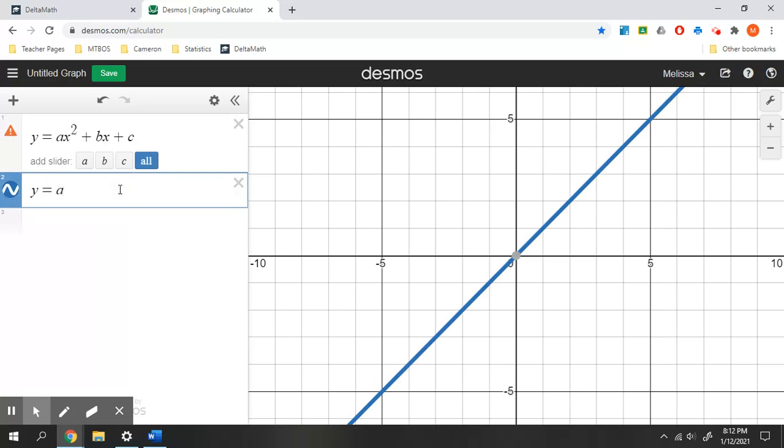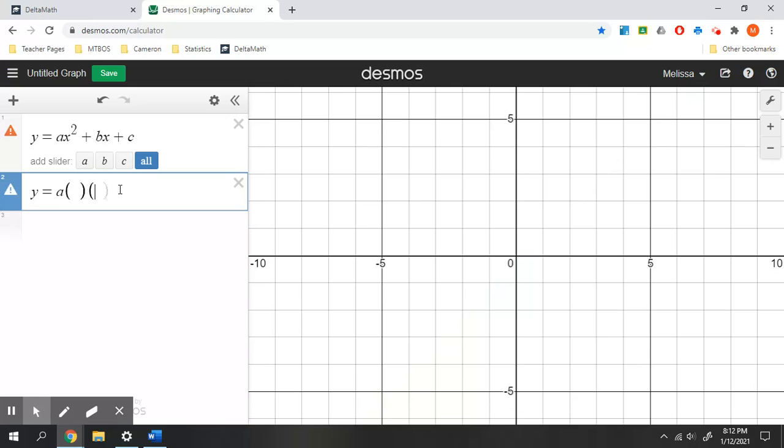We're still going to have an A on the outside, but we are going to have two groups of parentheses, typically two, but could be more, or could be less if it's the same one. So we're going to have an x minus an m and an x minus an n. Now, what are we looking at here? Well, A is still going to be our stretch. And then these in factored form, those are going to give us the x-intercepts.